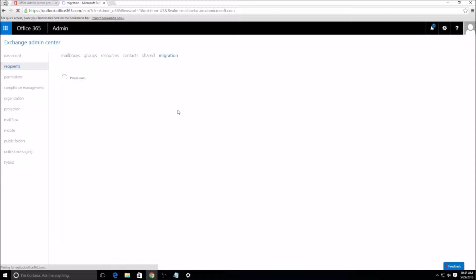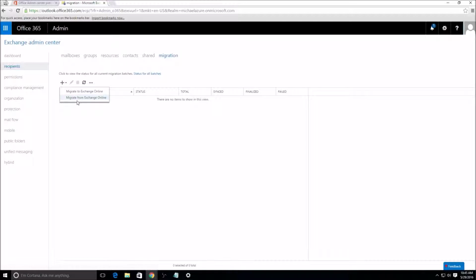The migration tab is actually the process of migrating to Exchange Online, whether it be from an existing Exchange on-prem environment or from somewhere else. A note on migrate from Exchange Online: that is only meant to be used, and only can be used, in a hybrid deployment with Exchange on-premise, and it is only able to be used to migrate mailboxes back to the Exchange on-prem location. You can't do it for an IMAP migration or for Lotus Notes or GroupWise, and it doesn't work with cutover or staged. It only works with a hybrid move.